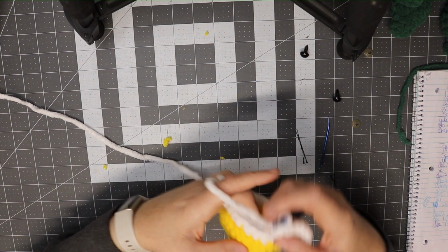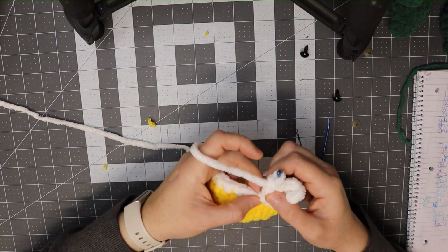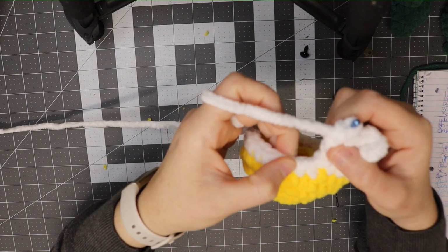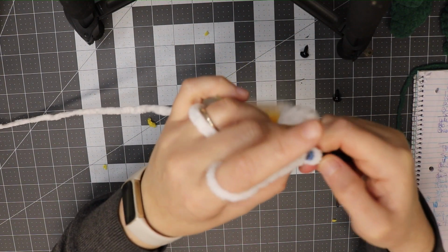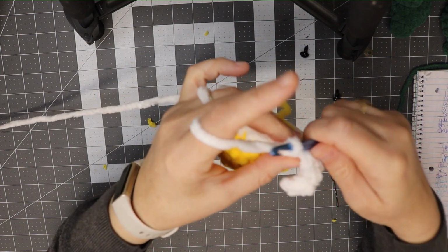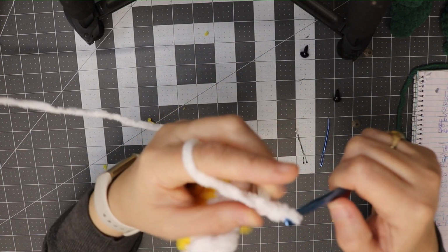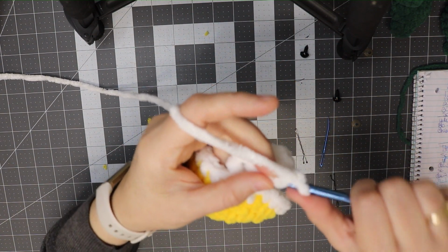Now let's get this going the right way. Okay. See, there's your tie, there's your round. So we're working in this stitch right here. We want to skip this stitch. So we skip one, and then we single crochet in that stitch. That attaches our petal. In that same stitch is where we chain the next 6. 1, 2, 3, 4, 5, 6. And we repeat this around the whole way.